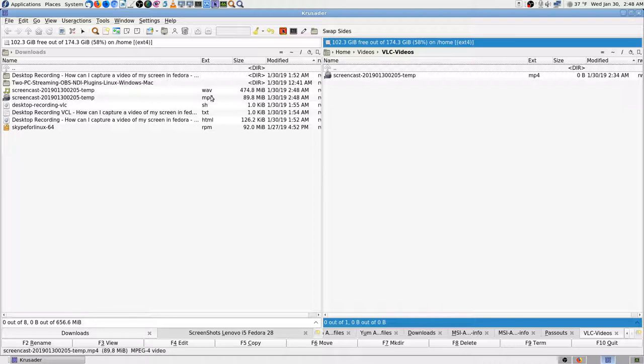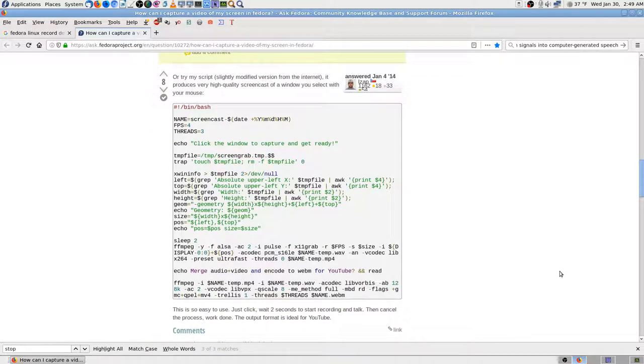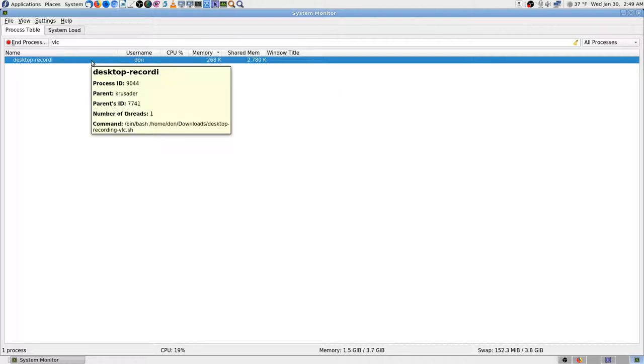But from what I know about MP4s, and I just read stuff about that recently in OBS, actually, in the settings window, it tells you that MP4s have to be finished, closed, in order for them to play back properly. So, and I can't stop my script. The only way I know of to stop this script, I did search for VLC and something came up. And I know desktop recording, so that's it.